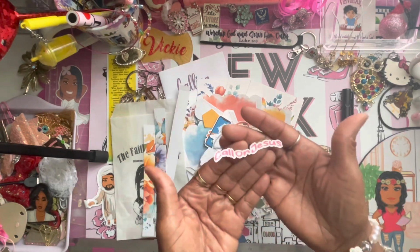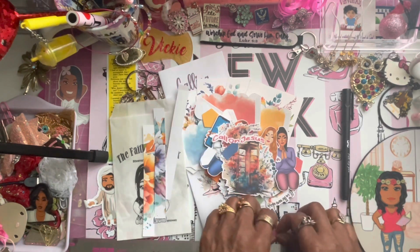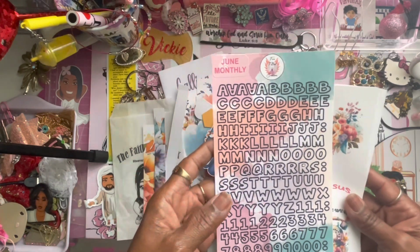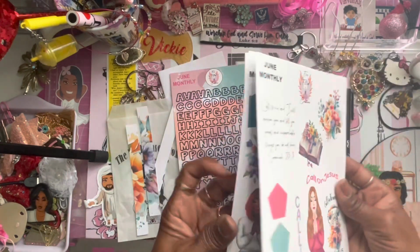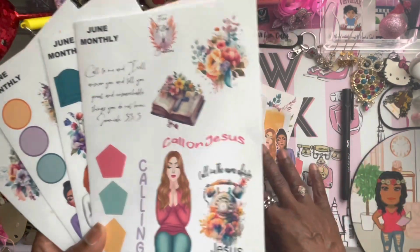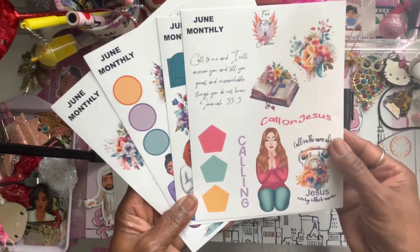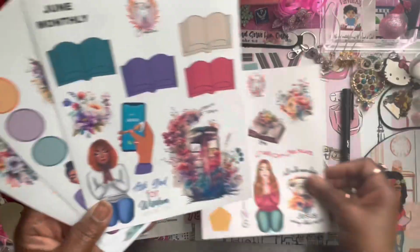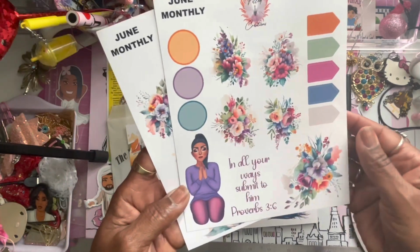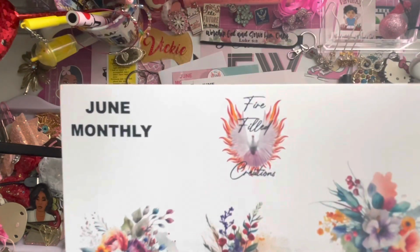And we also have words as well with lots of shapes. And these are your alphanumeric stickers and numbers. And these are your sticker sheets. And all the stickers come in die cut piece form. And you have your scripture, your artwork, your letters, and your shapes. Beautifully decorated, beautifully done, pretty colors. It's Firefield Creations.